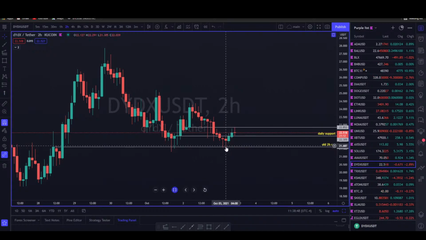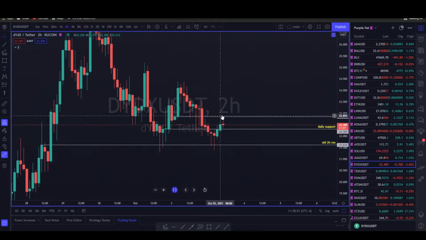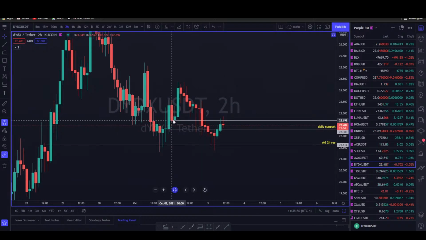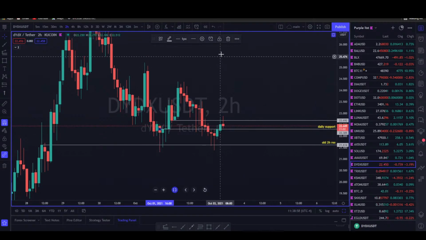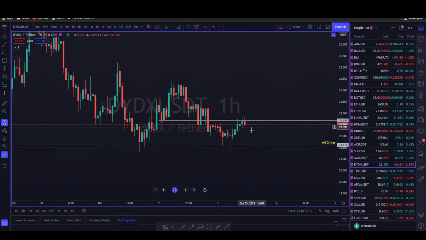So I put a long on this lower wick here, right? And I'm just waiting to see if price can go up higher. What it's struggling with is this support level here. This old support. See this old support? Held. There's your breakdown. There's a retest. Now you're back in it, retesting it again. So I don't know if it's going to hold. I don't know if it's going to go higher or lower, right? But my entry's here. The position, last time I looked before I went live, was up 9%. So I can close the trade out right now if I see what I don't like. So I'm just watching to see what happens.